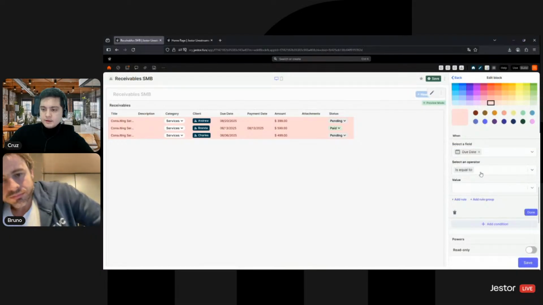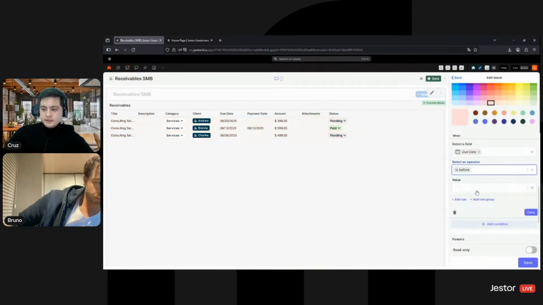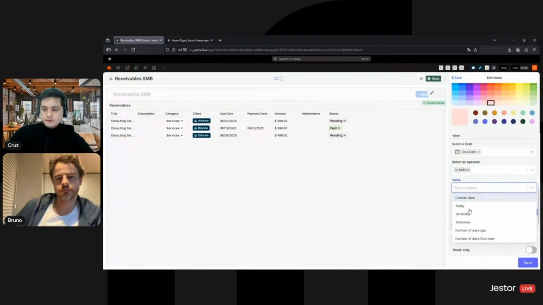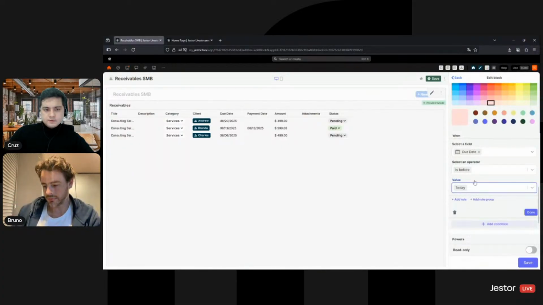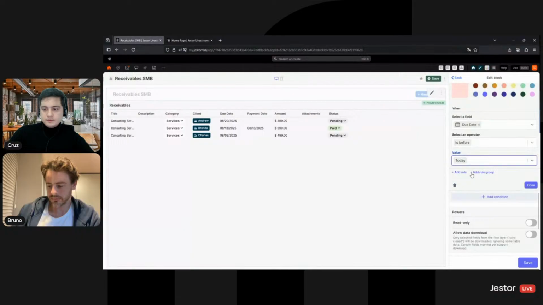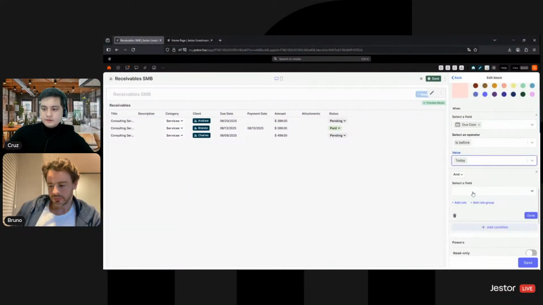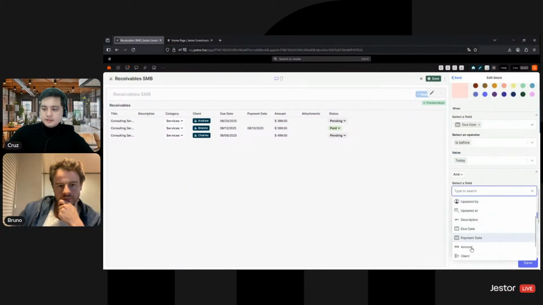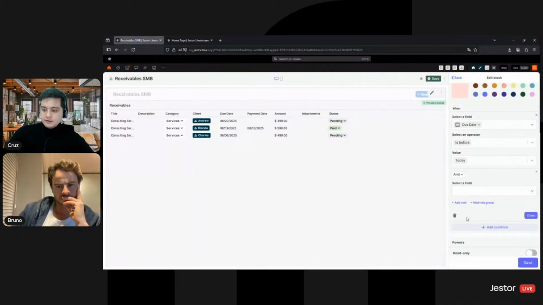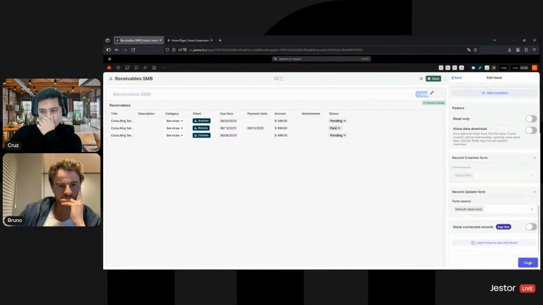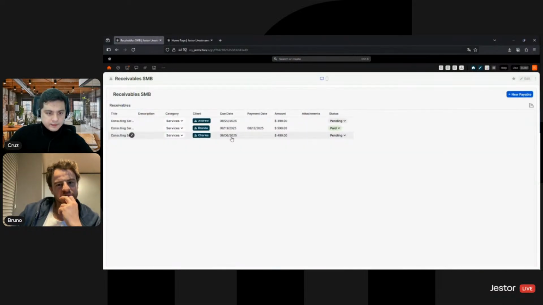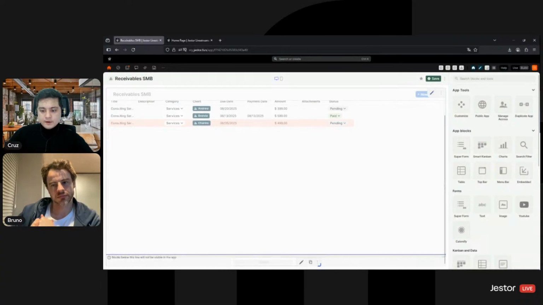So everything where due date is before today, I wouldn't have to, because nothing here is pending and is in the past. There you go. Okay. So if I get this one and put it 1 day to the past, yeah, there you go. It's working. Okay. So I'm going to edit the filter.